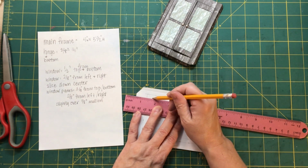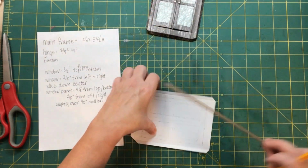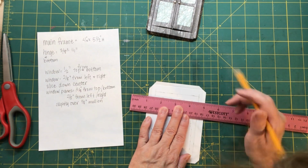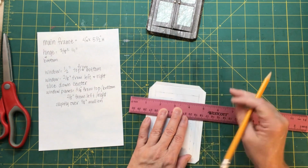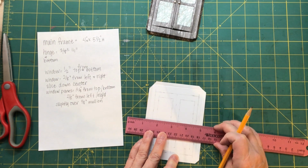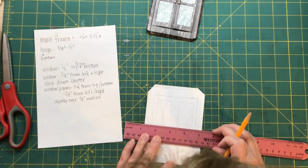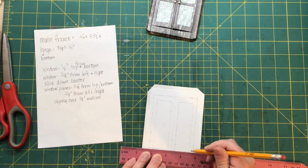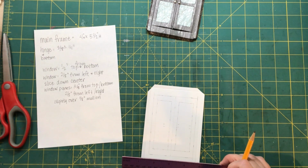And nothing is saying that your window has to be the exact same measurements as my window. You can make your window as big or as small as you want. That's the beauty of life. I feel like I did this crooked. There's that and that.